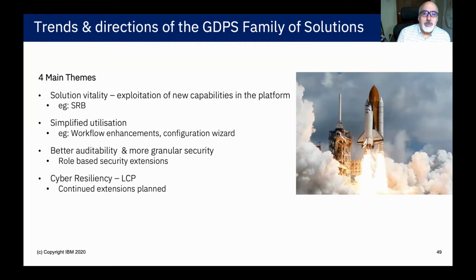The other themes: utilization, simplification. So the wizard is a good example. The workflow enhancements around the ability to stop scripts or start them from different steps. More auditability. You might say we could focus a bit harder on this. It tends to drift. It tends to be something that's not being screamed for, I will honestly say, by clients. If you scream louder, it will help to get focus. And of course, continued extensions to the LCP environment. So that was all I had.